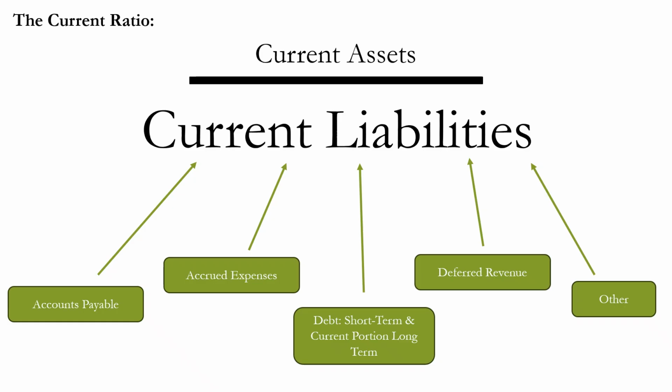Debt may be included under different names such as notes payable, but it is literally just money the company has borrowed and needs to repay. Debt can include short-term debt or the portion of long-term debt due within a year. Deferred revenue refers to when a company is paid for something that they haven't provided to the customer yet. For instance, a gift card. You pay the company $50 for a gift card.